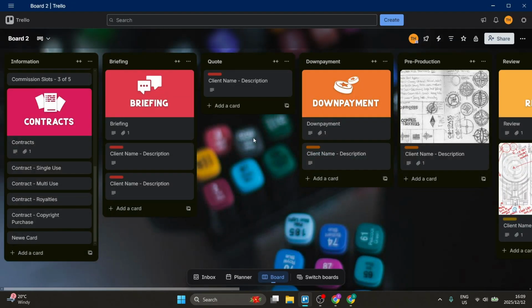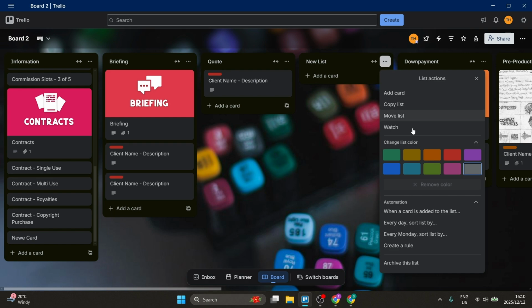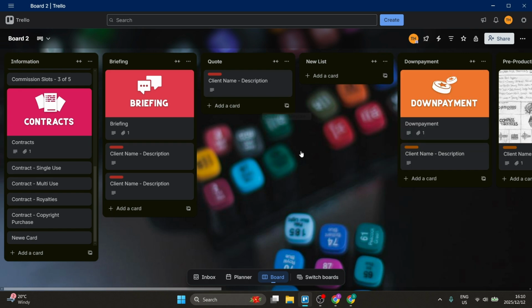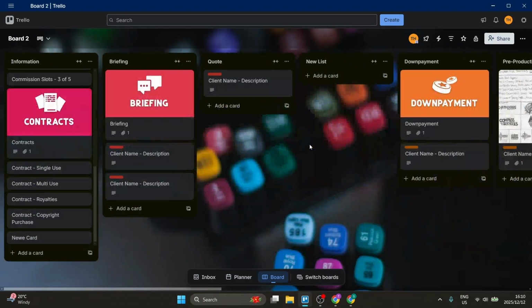So let's say, for example, if there's a card being moved, maybe you need to know about it, or somebody else within your team needs to know about it. You can also create new lists. If you put your cursor just between any two lists, you can click over here. You'll be able to add a new list over here, and you can hit enter, and you can then just define that list and define how it actually works with the rest of your lists.